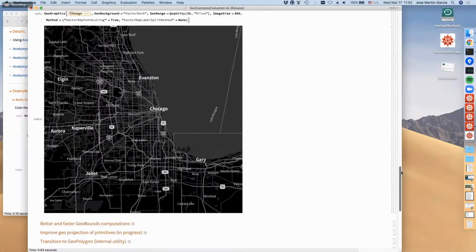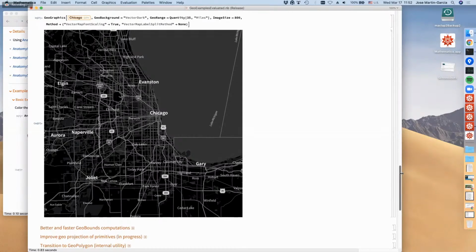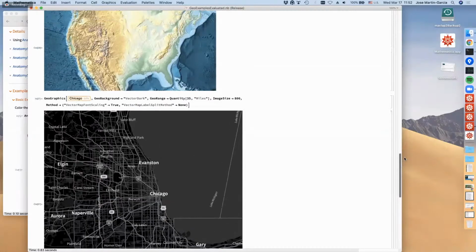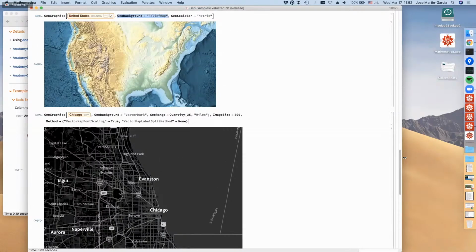That's nice. Clearly what we need to work towards, and we need to work on the design for this, is for all these different features: do you include them or not? Streets, airports, et cetera.